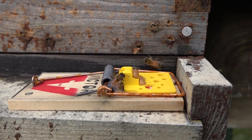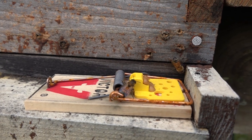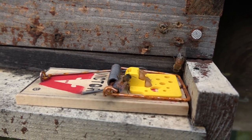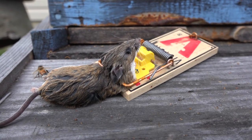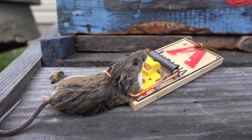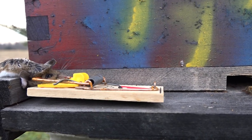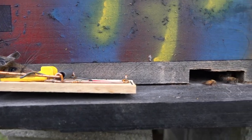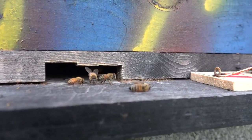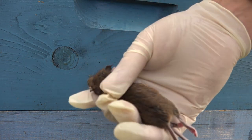Here's a trap that tripped — you don't have to worry about bees walking on the traps, as they do not trip a mousetrap. You just keep resetting. If you get a heavy rain that's going to set off the trap. Here's a mouse that was actually trapped during a rainstorm — its fur is even wet. I also face the paddles outward on the sides of the landing board, because that seems to be the most frequently accessed route for the mice.